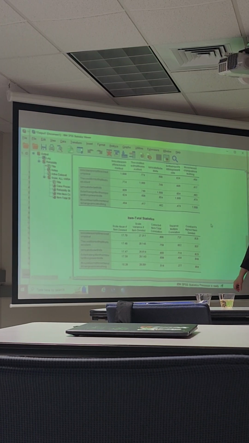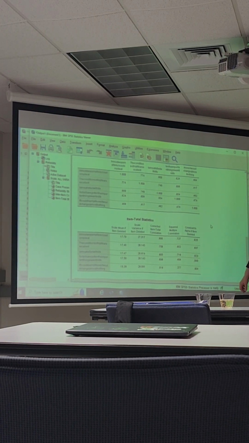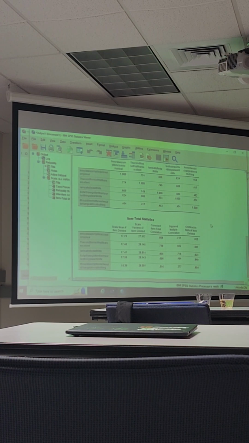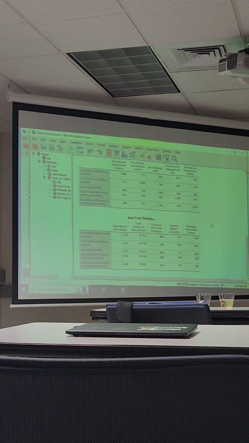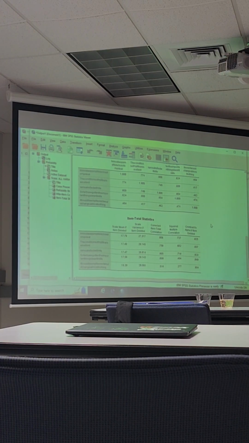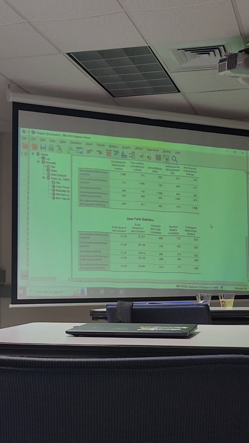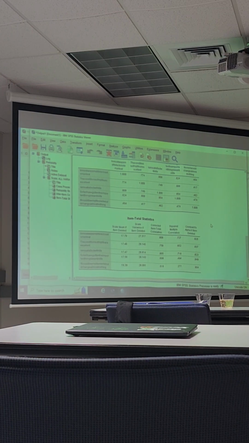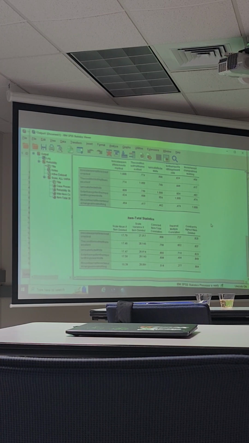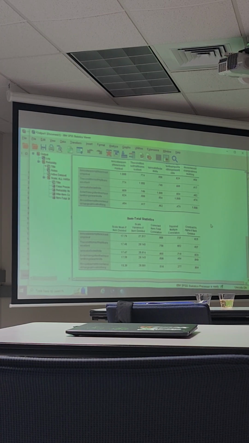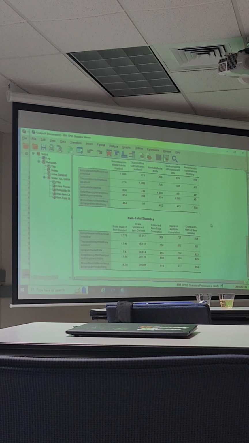So there's a fair argument to be made that that item may be adding some messiness to the data, but because our alpha level is above acceptable, I would not mess with this, because I'm using an established measure. If my alpha level was below 0.80 and I saw something like this, I'd get that item out, throw it out, and recalculate my scale score. Does that make sense? Good?